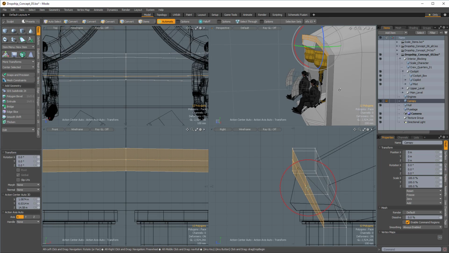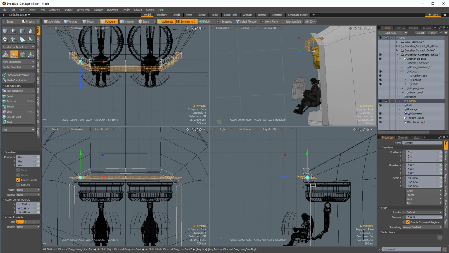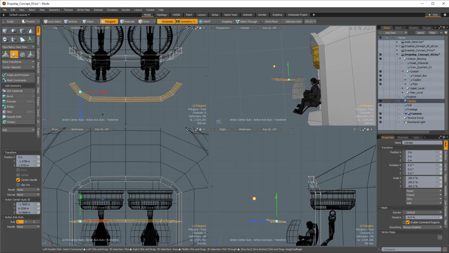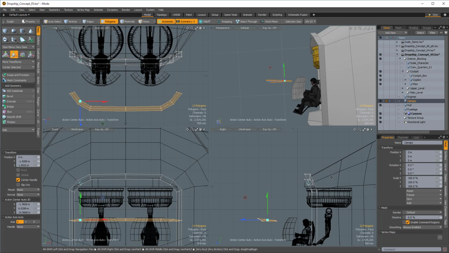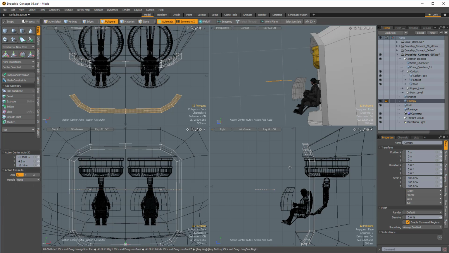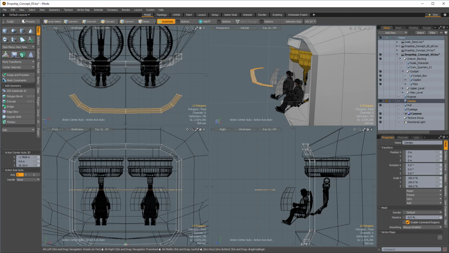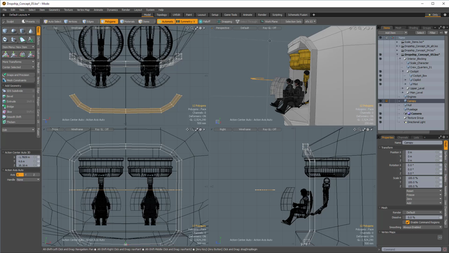All right, and now, while the other ones are hidden, I can take these ones and rotate them and then move them out here. And I'm going to put these right about eye level for the pilot and co-pilot. And then I'm going to flatten them out so we get a nice kind of straight line here. And then I'm going to flip them because they need to be facing up towards the other polygons, which I can unhide by pressing U.